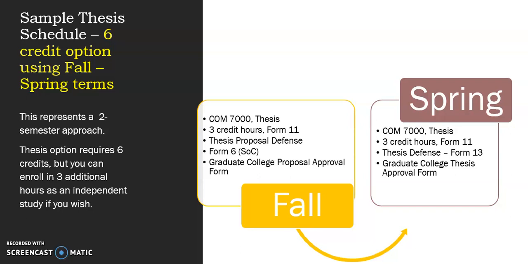With this traditional 2-semester approach, you will enroll in COM 7000 thesis hours in both fall and spring for 3 credit hours using Form 11. You will also, in fall, complete the thesis proposal defense form, which is Form 6 to the School of Communication, and the Graduate College's proposal approval form. In spring, you will complete your thesis defense Form 13 and then also the Graduate College thesis approval form.